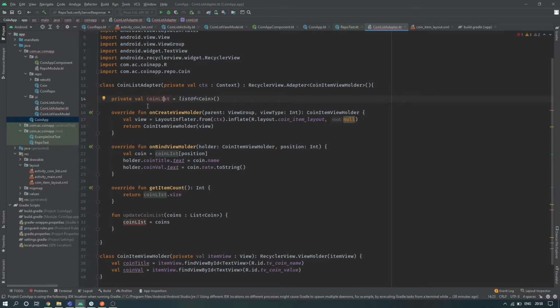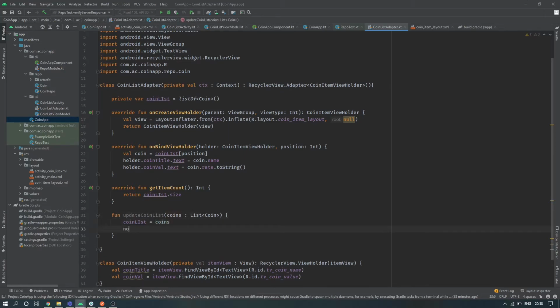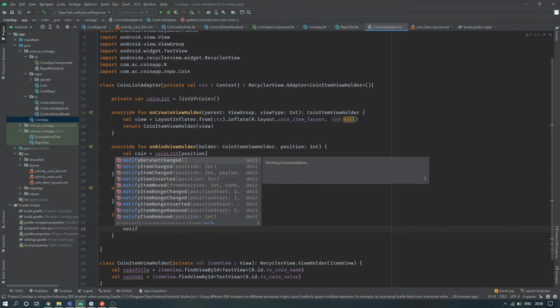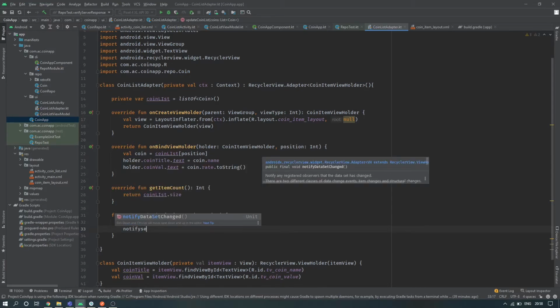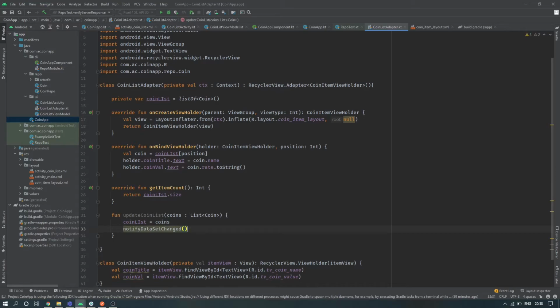We've declared it as val, so let's keep it as a var itself, guys, because we need to update it here. So I just made it var, and then I'll call notify dataset changed. This is needed to tell the list view to refresh its data.